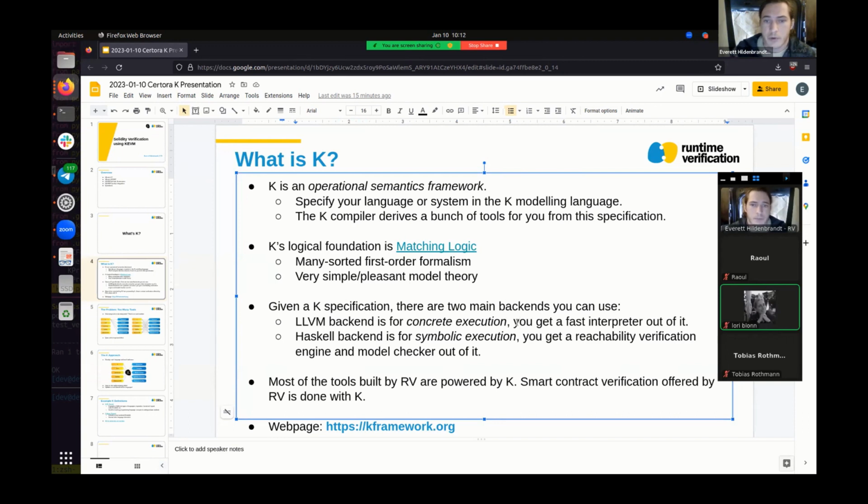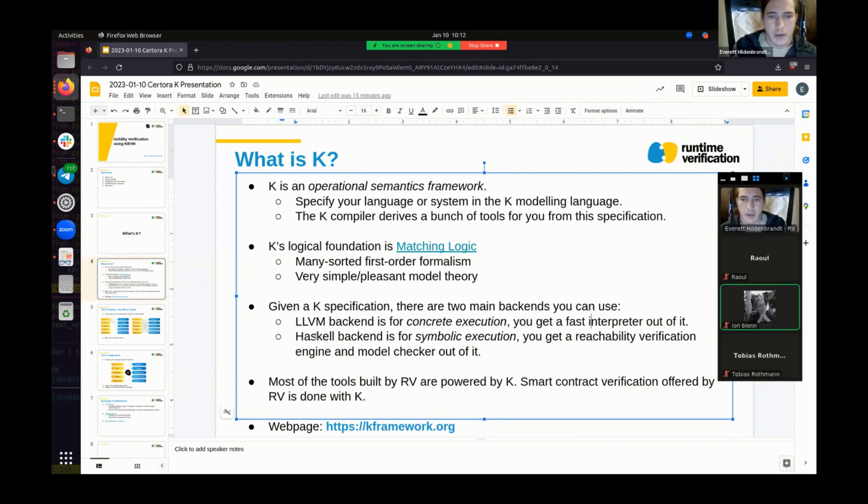So we really focus on this interpreter being performant, and that's because some of our engagements use the C semantics, and there we need to be able to execute full C test suites in a reasonable amount of time. Not obviously orders of magnitude slower than GCC, but still it needs to be done in a reasonable amount of time.